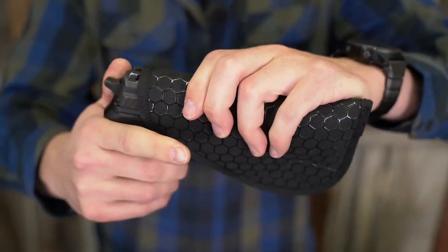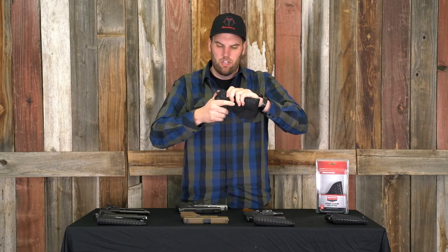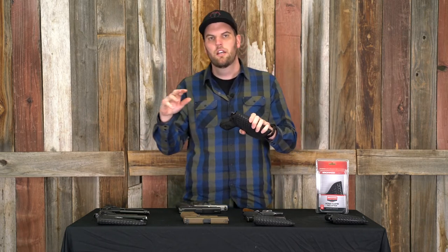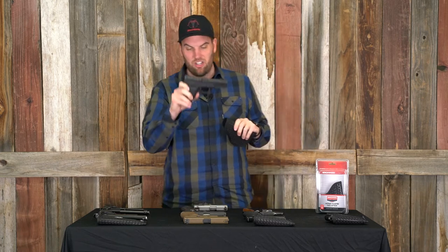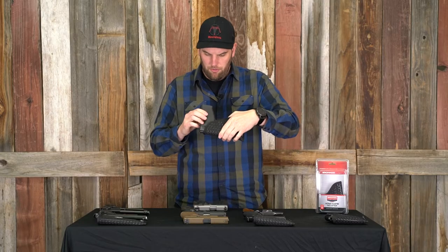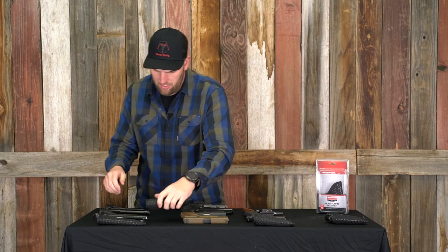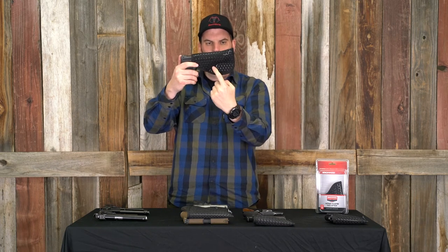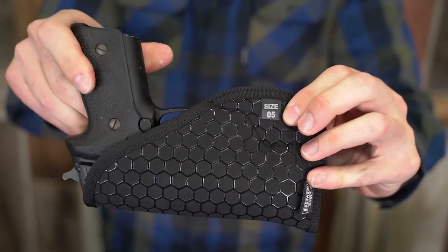As you can see, my SIG 229 fits in there great. These will break in a little bit as you wear them — they mold over and your gun pretty much comes to kind of a custom fit. So size five is what I'd go with for your 229, your midsize and large full trigger guard double stack pistols. Here's the Glock 17 — full-size Glock — goes all the way and covers the trigger guard, leaves enough room for the magazine release, covers it really well. I like this one better than the size one, which hangs up on the trigger guard in front with extra room. Anything Glock, I'd say throw it in the size five.